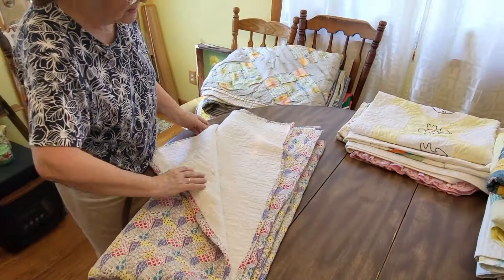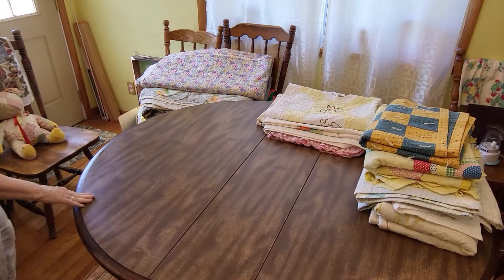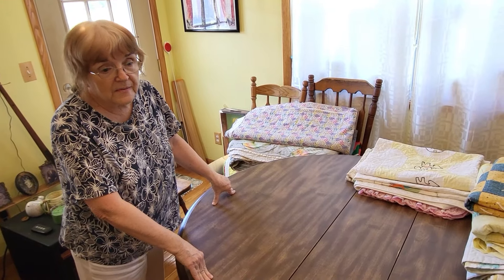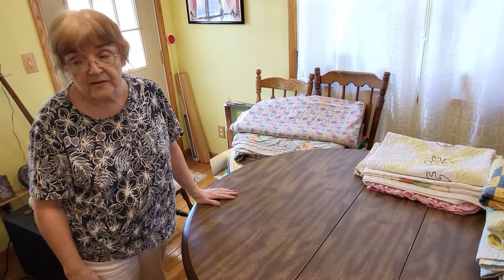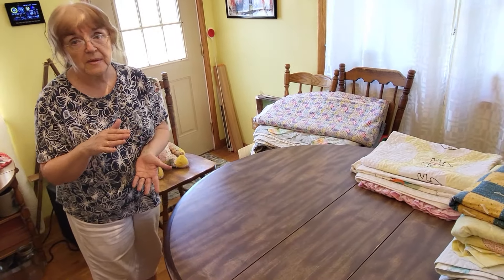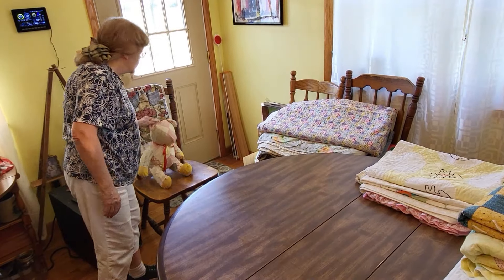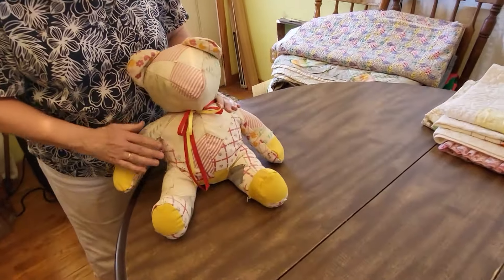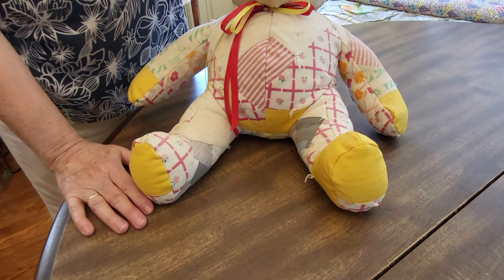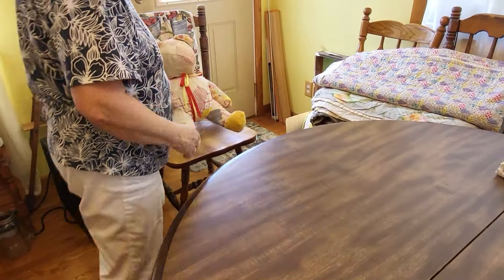This was another one that was in Daddy's trunk. Now, talking about old quilts — I think they call them cutter quilts. Sometimes they get old and torn and you can't really do anything with them, but you can cut them up and make things out of them. I've made ornaments for Christmas trees — just get a cookie cutter out and make them like gingerbread men or stars. They're beautiful. And I made this teddy bear out of an old quilt that couldn't be salvaged. I believe my aunt gave me that quilt, and it just tore to pieces, so I salvaged some pieces and made a teddy bear. All you've got to do is get your pattern and make it.